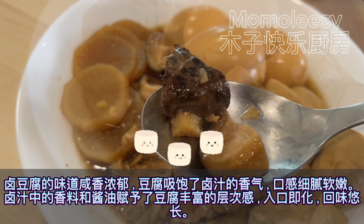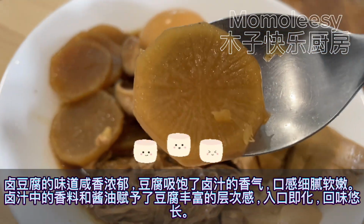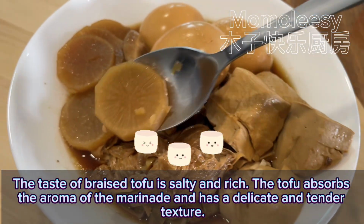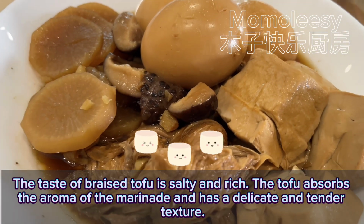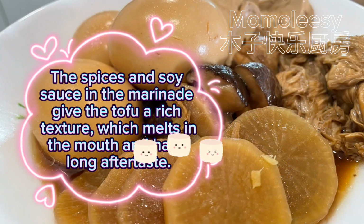The taste of braised tofu is salty and rich. The tofu absorbs the aroma of the marinade and has a delicate and tender texture. The spices and soy sauce in the marinade give the tofu a rich texture, which melts in the mouth and has a long aftertaste.